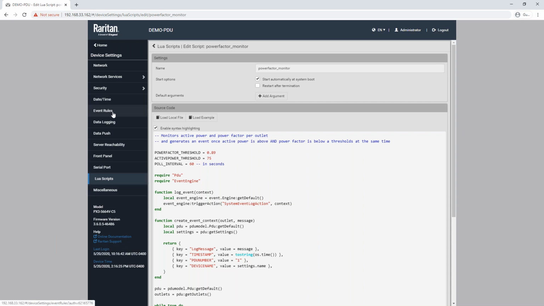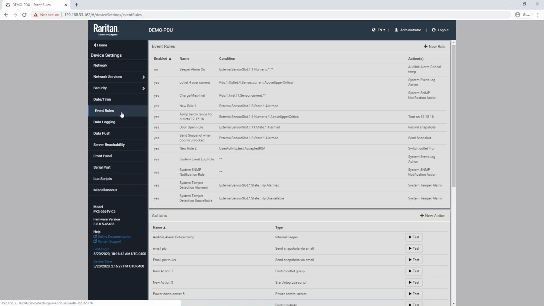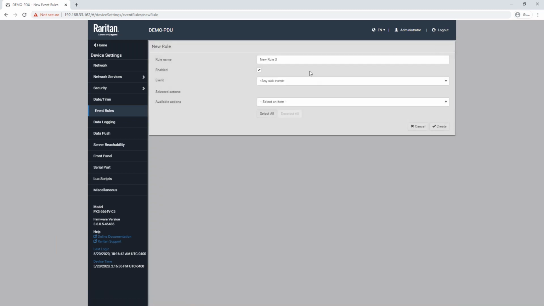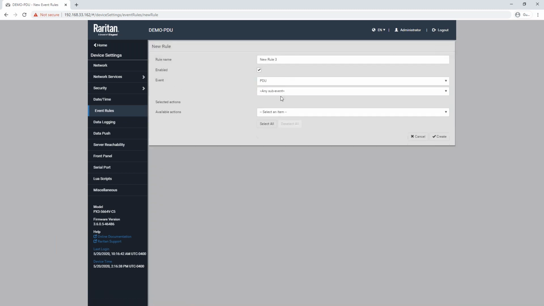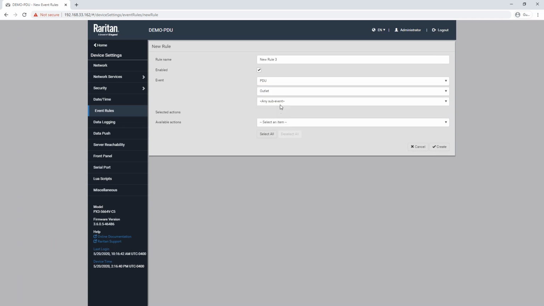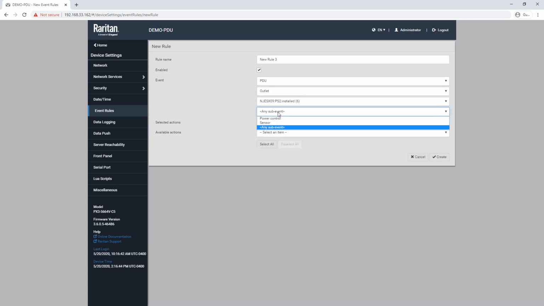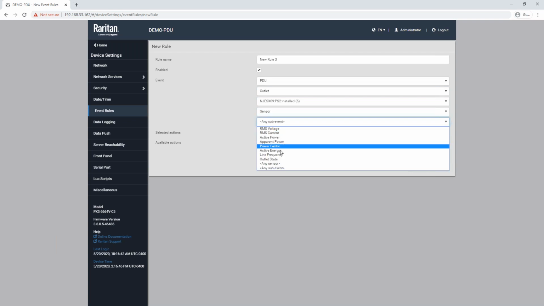And as Jawahar also mentioned, the reason we have to do this is that when we create an event rule, we have our actions listed below. I can say I want to monitor a PDU outlet, and I can say outlet 6. But when I define my sensors, I have to choose what I want, and I have those thresholds preset in the PDU, but I can't do a logical and.